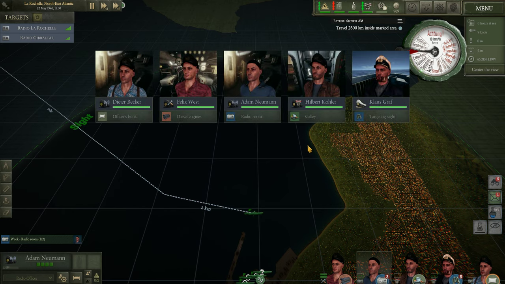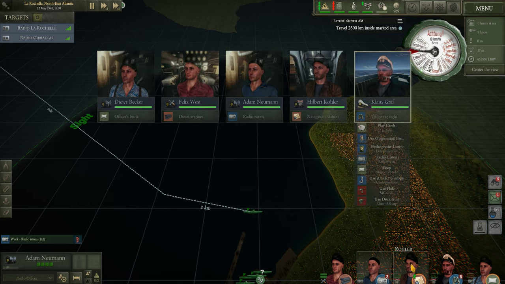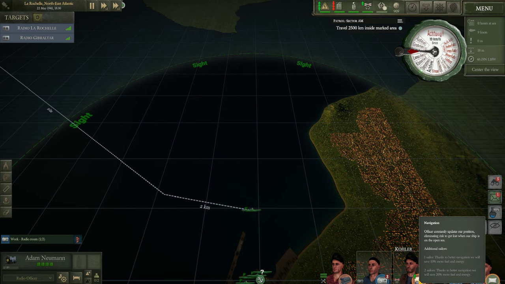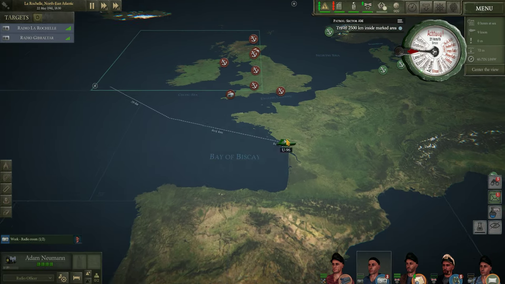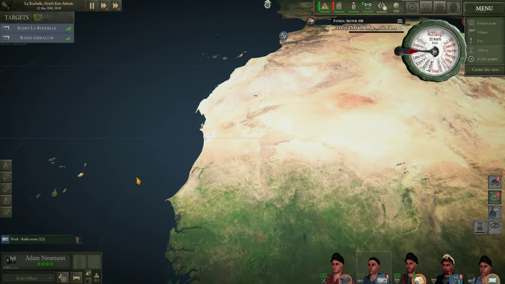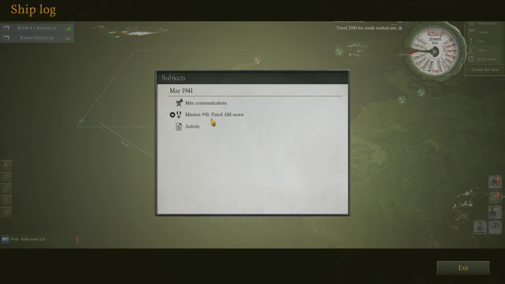We're also going to get Hilbert Kohler. We're going to put him on the navigation table. He doesn't need to be cooking right now. We just left port. It's fine. We'll put him on the navigation table, and as you can see, he's got similar bonuses, better navigation, so we save fuel and energy. So having these guys fully staffed up seems to really make your fuel go a long way, which can be really helpful when you're traveling to like Africa or something like that, and trying to make it back on one tank of gas can be a big deal, from what I've seen. Let's see what this message is.